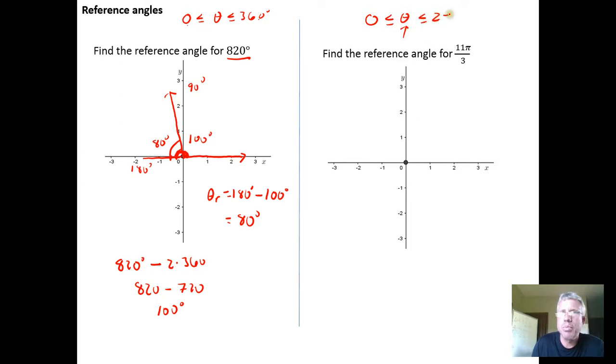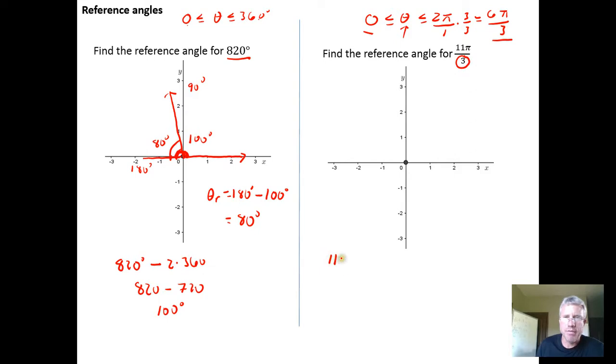and 2 pi. And because I've got a denominator of 3, it would be nice to know what 2 pi looks like if the denominator is 3. So we'll get an equivalent ratio. 2 pi times 3 is 6 pi over 3. So 6 pi over 3 radians is the same as a 360 degree angle or a 2 pi radian angle. So it looks like we've rotated past that, and we want to subtract from this 2 pi radians until we get an angle between 0 and 6 pi over 3.